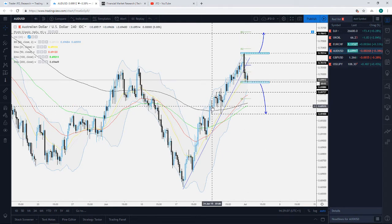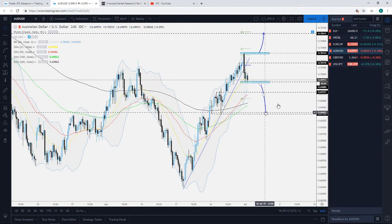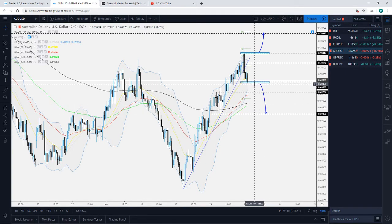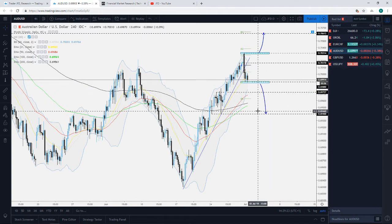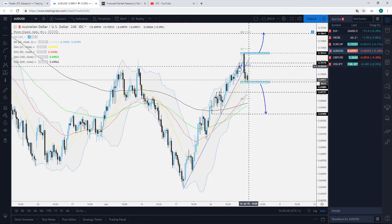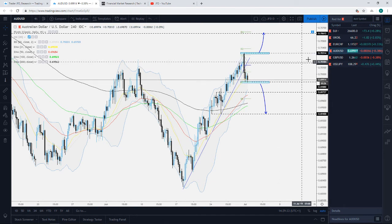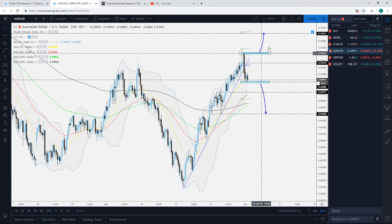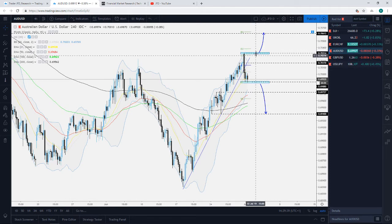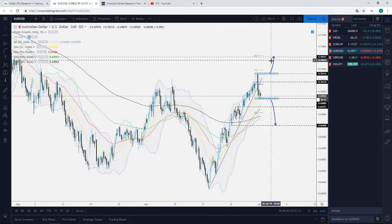As you can see, it previously acted as a good area of support here back on the 24th of June and also on the 25th of June. So good potential target, but again, we'll consider that only if we see a drop below the 0.6988, and then if the 0.6972 level fails. In terms of the upside, we need this one to reverse sharply back and clear today's high near the 0.7031-32 area. If we do see something like that, then this would confirm a forthcoming higher high, and we could then target the 0.7060 or even above that.